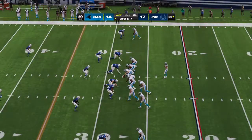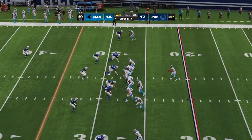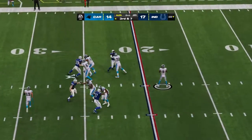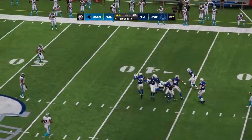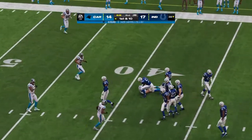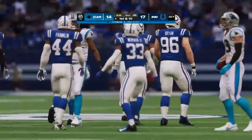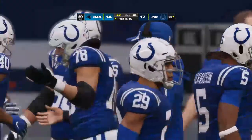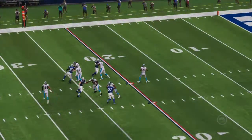The Panthers on 3rd down. They've hit 2 for 4 thus far. This is 3rd and 7. Young. That one into the hands of Thielen, complete. And they're able to get this one across the 35. Second catch for him today, and it'll wind up a first down. Good strong throw and catch right there. And so far in this game, the alleys have been open for them to get completions, and they're taking advantage of it.